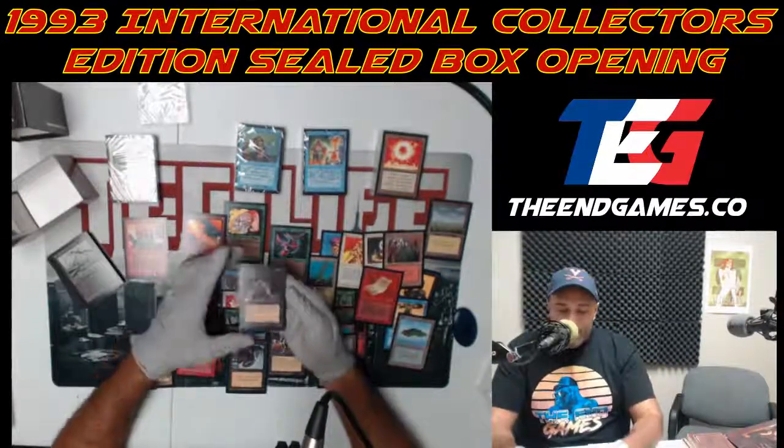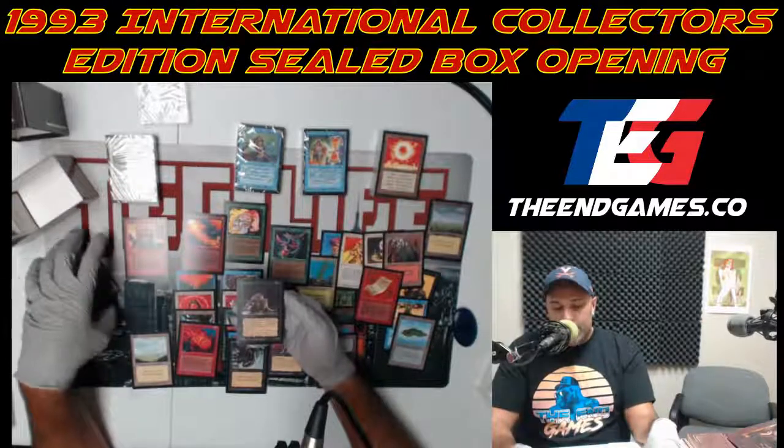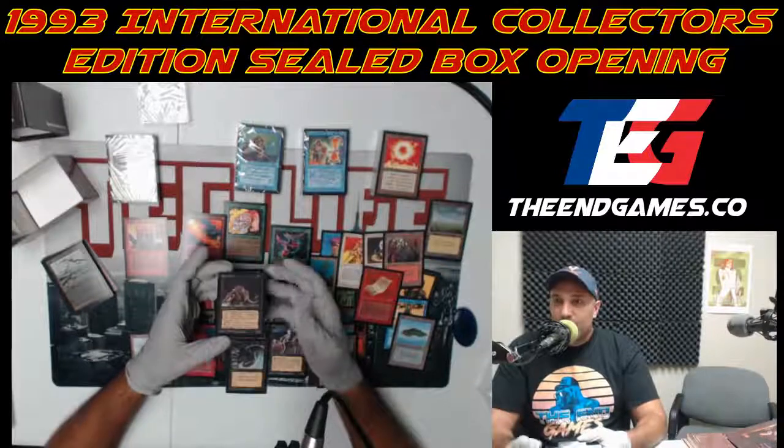Plague Rats. Rats was an interesting concept when they first came out, because you have to have a lot of Plague Rats for it to grow.